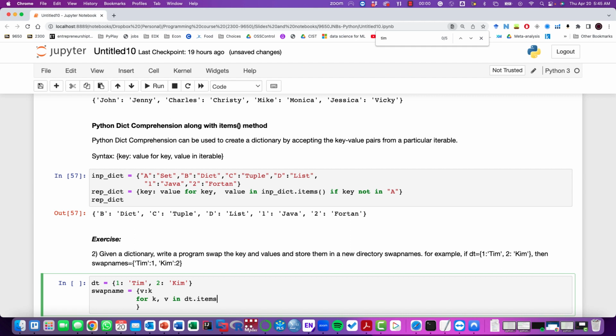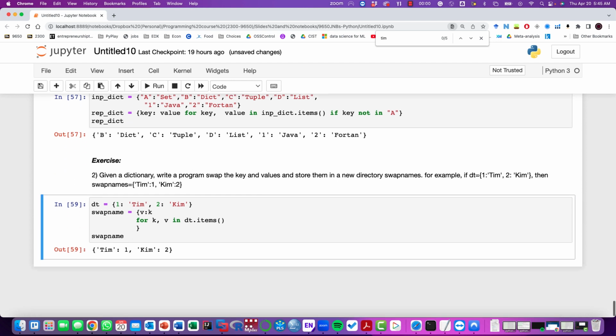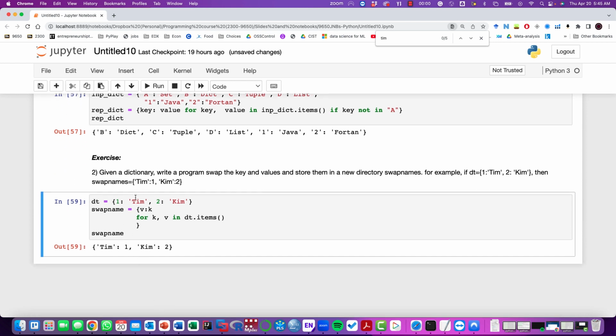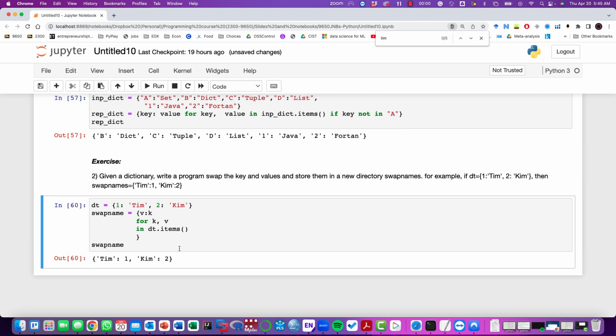So it's very similar to the previous example. The only thing we're changing is we're trying to reverse those values, right? So now if I'm printing swap names, I should be able to get a dictionary where the values are reversed. Again, very similar. I'm just using this format so the code is a little more clear, and we'll see that our values are now reversed in this dictionary.